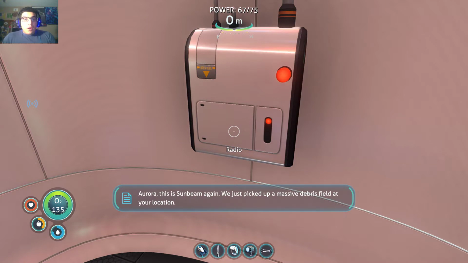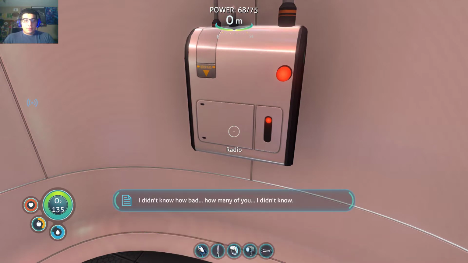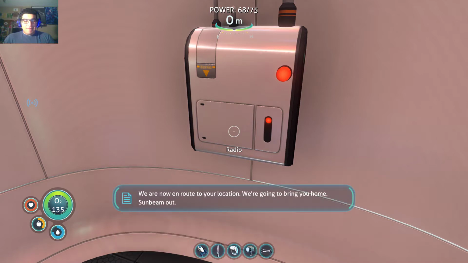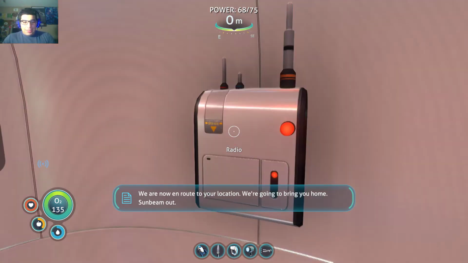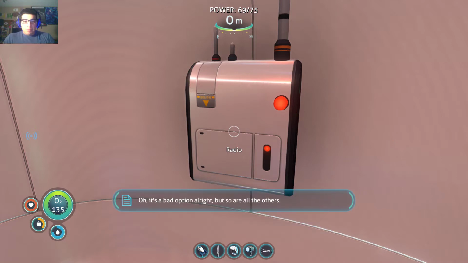Aurora, this is Sunbeam again. We just picked up a massive signal at your location. We're now en route to your location. We're gonna bring you home. Yes, we're getting out of here. What else can I say? The only time I parked a rig this big on a rock that small was in VR, and I blew it. It's a bad option, alright, but so are all the others.